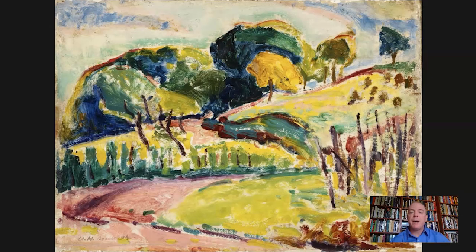It's called Hills, and it was painted around 1908. Maher was an American artist who spent a considerable amount of time in Europe, traveling first at the very end of the 19th century and staying until the beginning of the First World War. He spent most of his time in France and in Paris, which meant that he was present as some of the monumental movements of modern art were emerging and they were influencing him.